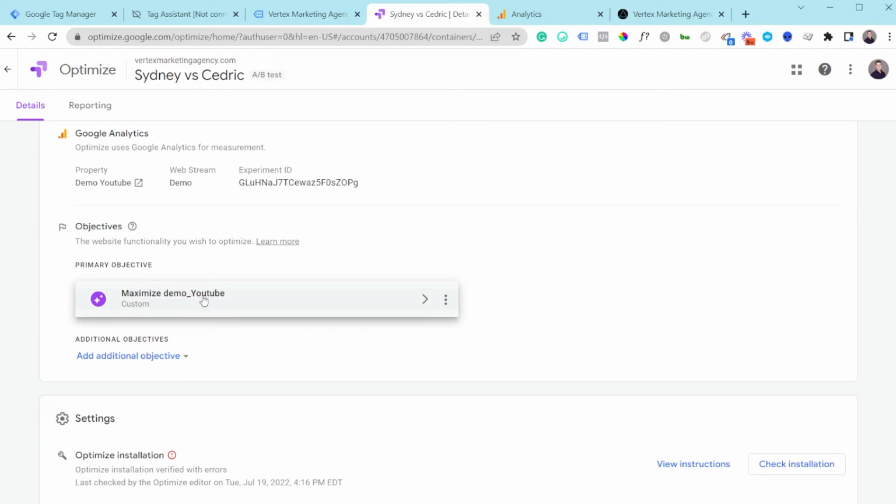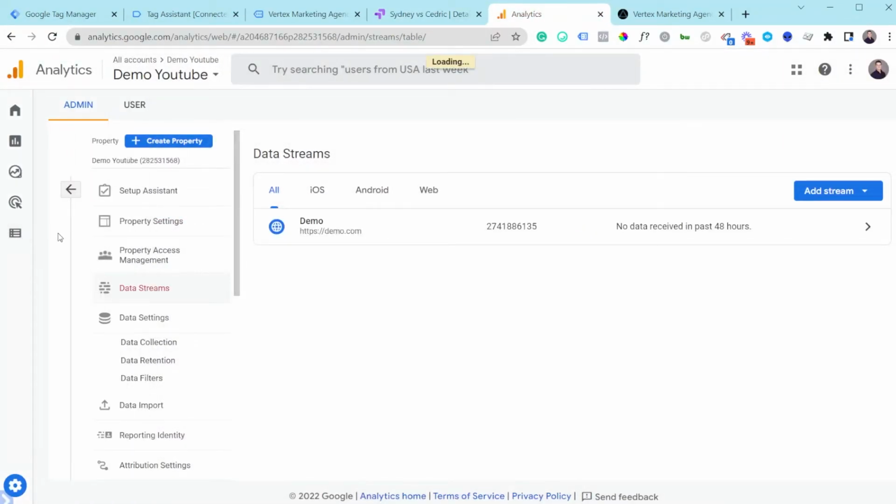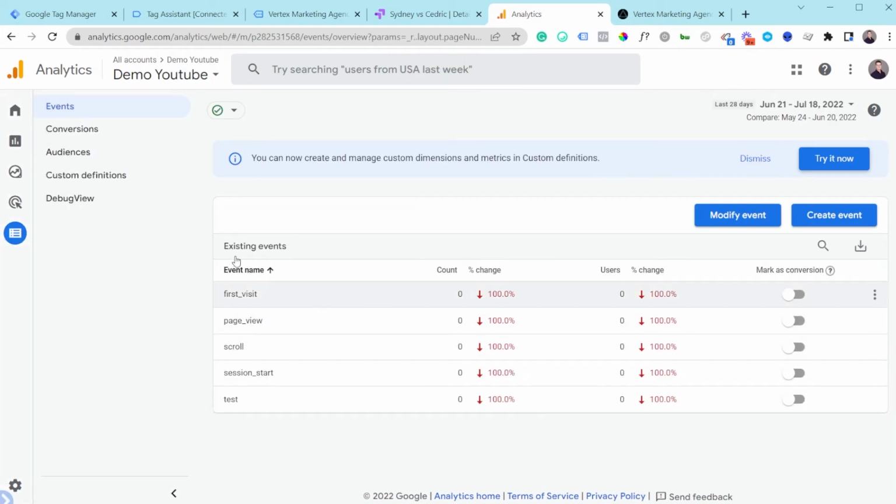And now this is my objective, because what we're doing is whenever this is happening on the website, it's sending an event to GA4, and you can actually take a look at all your events if you go to configure. Right now, this is like a demo account, so we're not getting much data, but let's say if I were to publish my Google Tag Manager and just wait a few days, I would actually start seeing that event here probably, and then I could potentially mark that as a conversion. But this is the event name, the demo YouTube event name. And again, this is what we're measuring as a result, and make sure that you're giving it a unique name so that you don't get your data all messed up.